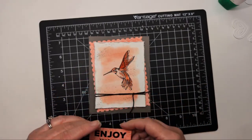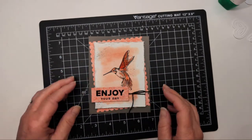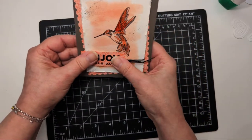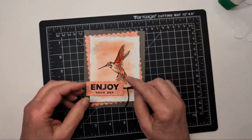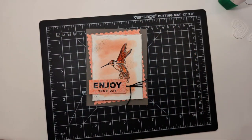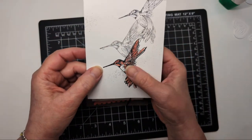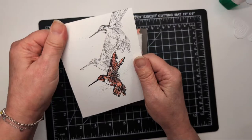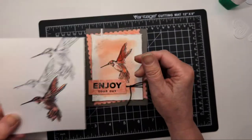For the inside, I'm not going to do it right now, but what I will be doing is, make sure that's straight before we push down. It's always harder when stuff is wonky. On the inside, what I'm going to do is just take about this much of the hummingbird and stamp it on the inside. And I'll use Versamark again. And you can color. This was me testing the Versamark yesterday. You can color on it with the watercolors, if you go lightly, on regular basic white.